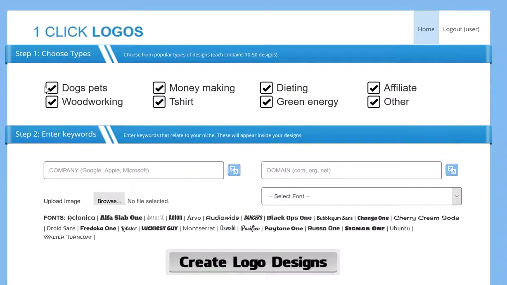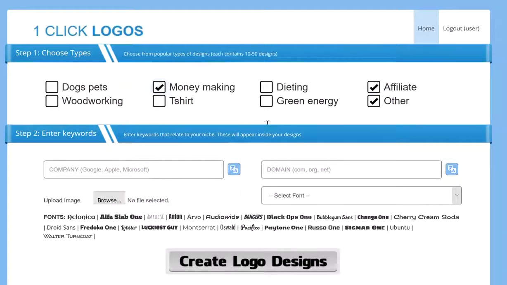I'm going to do one for Resell Titan, and so I'm just going to uncheck all of the different categories that I don't think will relate to making money or Resell Titan, basically. So you can see I've left money making, affiliate and other open, and if you have a product that doesn't fit with any of these niches, then you can either include all of them and you might get lucky, or you can just include other, and that will bring up some sort of generic results.